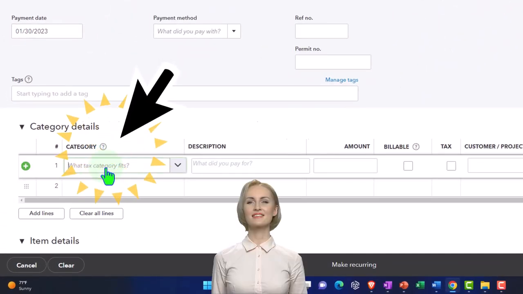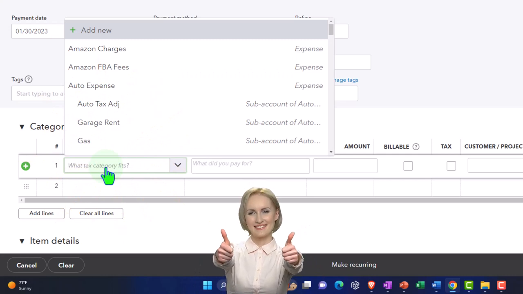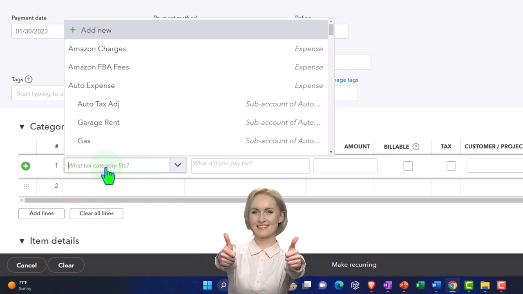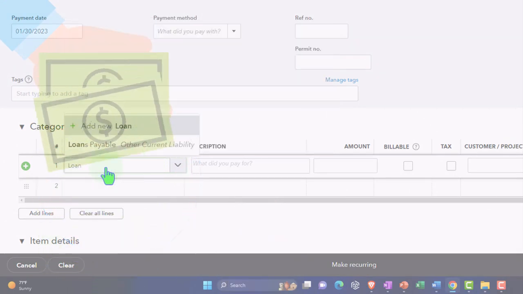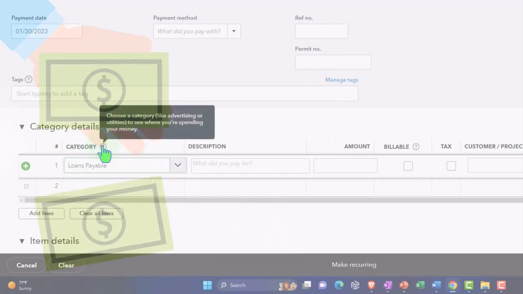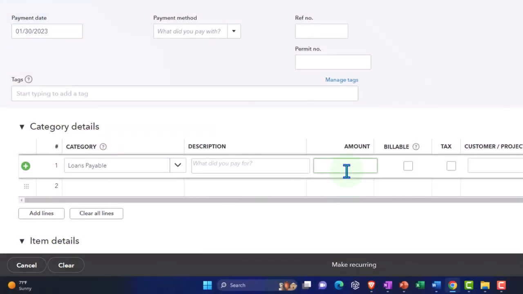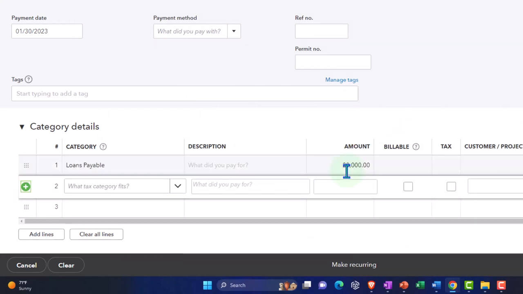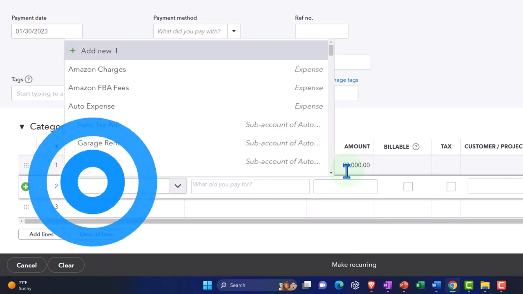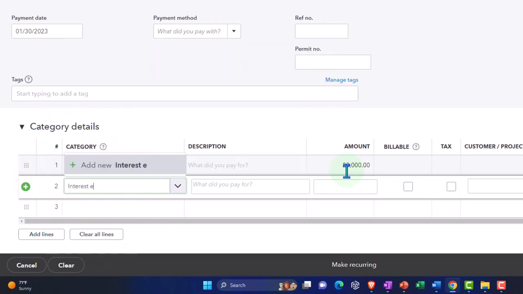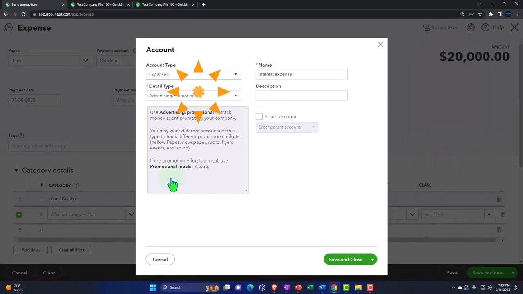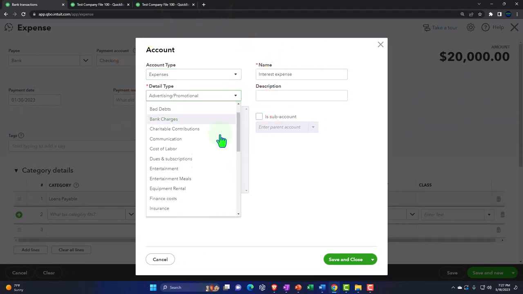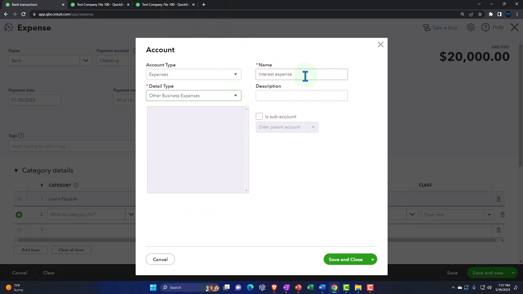And usually there's going to be a principal versus interest portion. So again, let's put a fairly significant amount here and say that we had the bank that we're going to pay. We have possibly a loan reduction amount that's going to be going down. And let's say that was for $20,000. And then we're going to have an interest portion, interest expense. And that's the deductible portion, and we're going to put that to an expense. Part of it may be deductible, and I'll just put it to other business expense and interest expense.